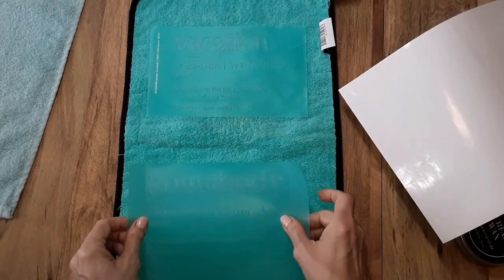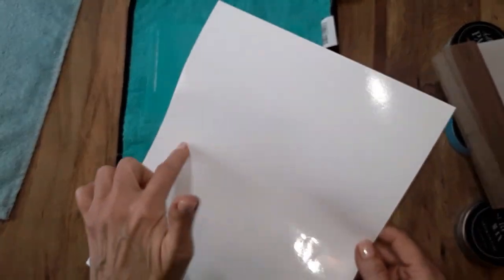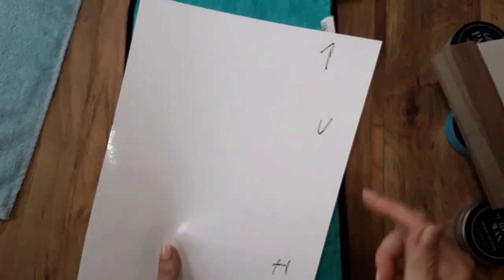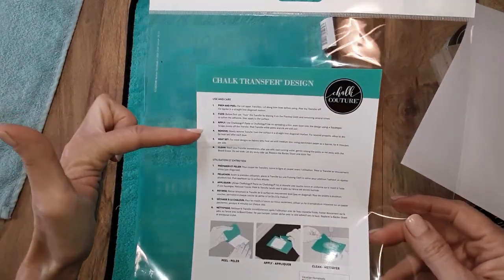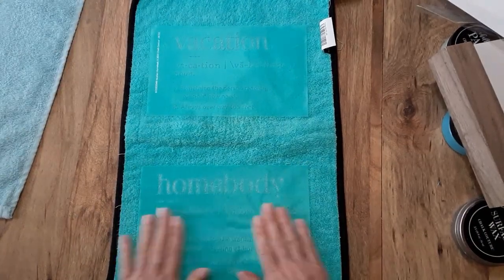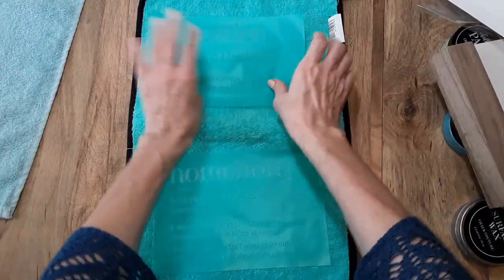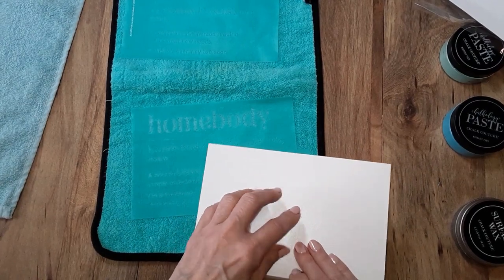I've already scored these. This is an 8.5 by 11 sheet — their size B transfer. There's a white line and you can cut it if you want to. I just took my scissors and scored through the silk screen so I can keep it on the same sheet — that's totally up to you. I've already marked the back so I know which side goes where and in which direction, because I don't always score it even. Your transfer also comes in this plastic sleeve — keep it for storage, it also has instructions. You want to keep those for later. Then you just fuzz the transfer a few times. I pre-fuzzed this about three or four times just to remove some of that stickiness so it doesn't stick too well to your surface.